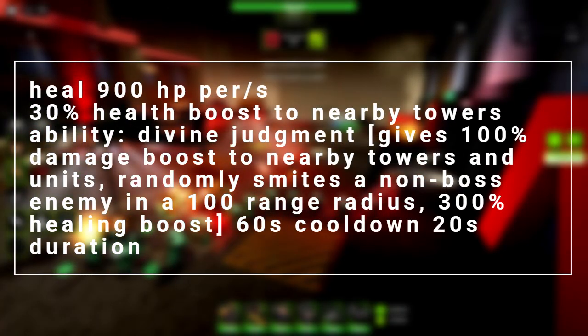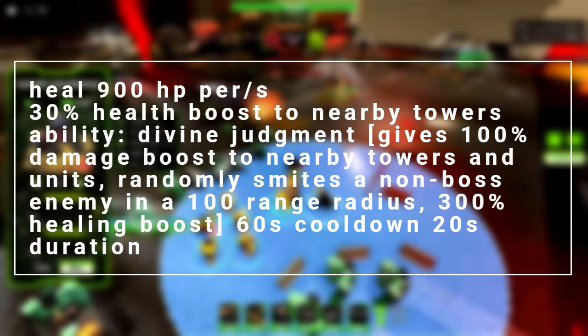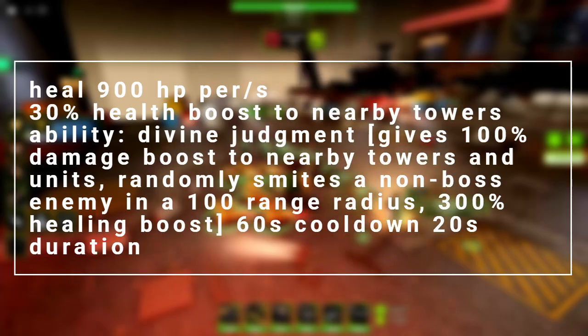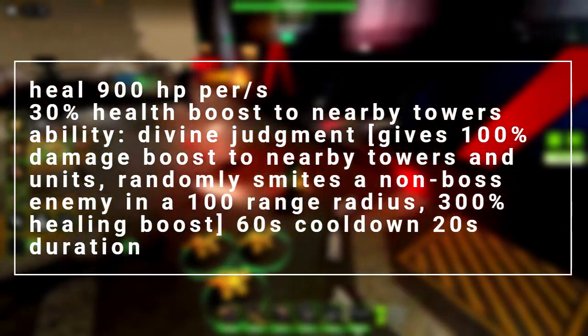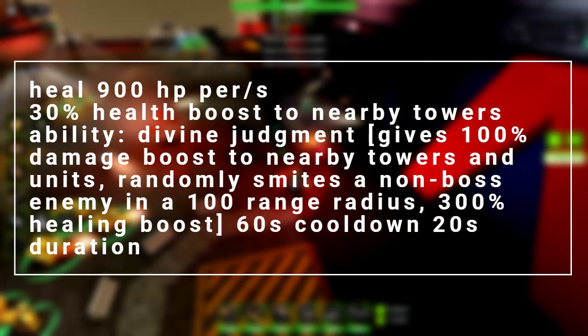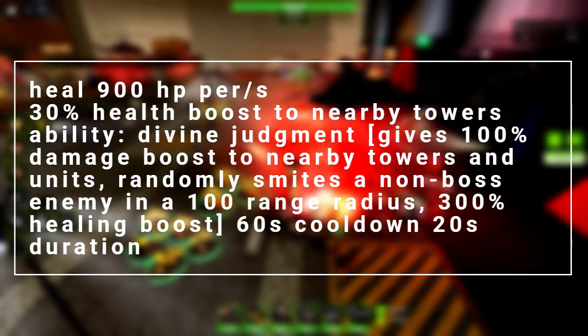The fifth power upgrade is called Praise the Lord, which heals 900 HP per second, gives a 30% health boost on nearby towers, and an ability called Divine Judgment, which gives a 100% damage boost on nearby towers and units, randomly smites a non-boss enemy with a 100 range radius, and a 300% healing boost to all towers, including the one with the ability. So medics, the shield tower, and later on the combat medic and the shotgunner ability will heal 4 times more, and it has a 60 second cooldown with a 20 second duration, and the cooldown, like I just said, does not decrease during the ability.